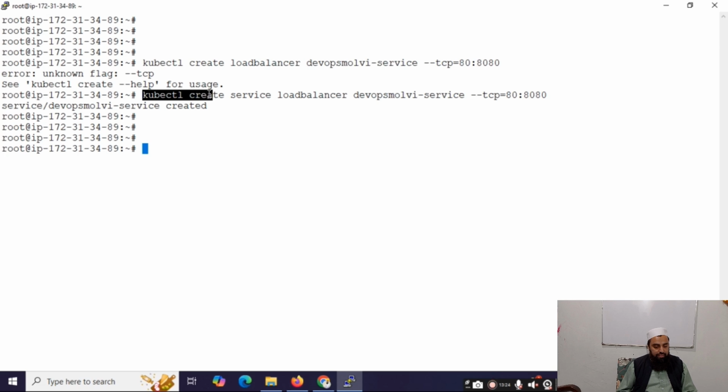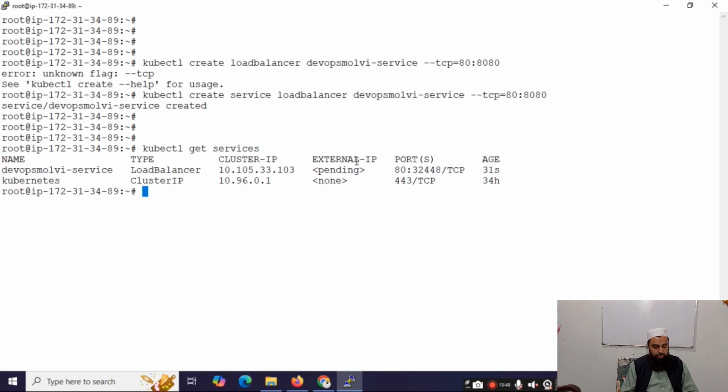So this is the full syntax. kubectl create service. The type of the service can be cluster IP, node port, external name, and the name of the service, DevOps Molvi service for this video, and the ports, the external port and the internal port of the container. So now kubectl get services, I should be able to see the DevOps Molvi service and its type and the cluster IP, and this is the port where it is running.